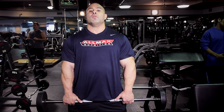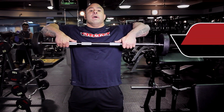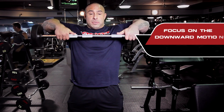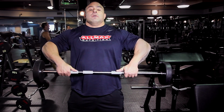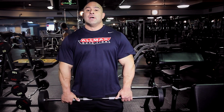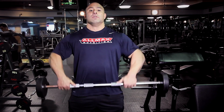The most important part of this movement is not on the way up, it's on the way down where you're squeezing down your traps. So you're bringing it up, and on the way down, you're squeezing your traps. So up, squeeze the traps down, come all the way up, squeeze the traps. A lot of people do this, and that's not the right way of doing the motion.